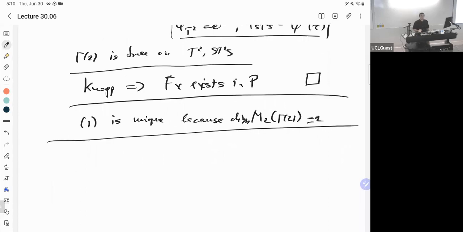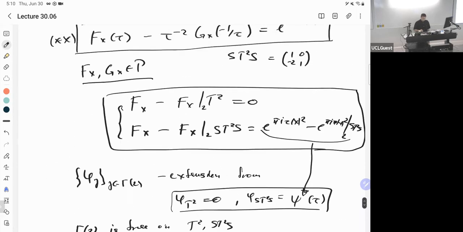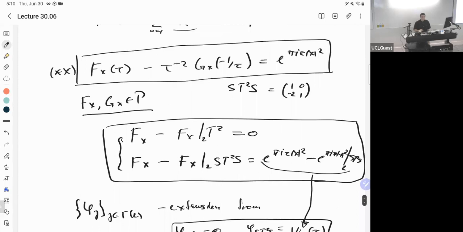Can I ask another question? As somebody who's definitely not in modular forms, if I try to think about what this identity 2 star reminded me of, one thing that comes to mind is the Jacobi identity for the theta function or something like that. Is there a connection to that?